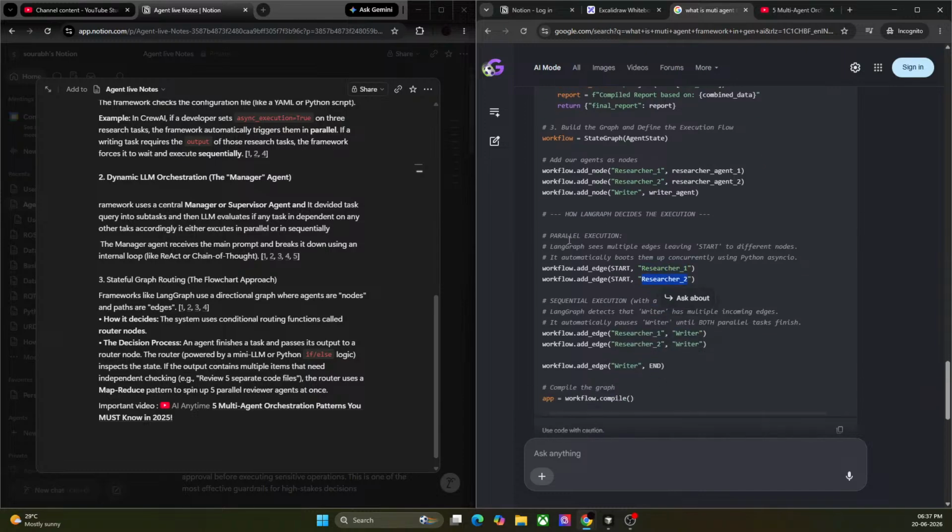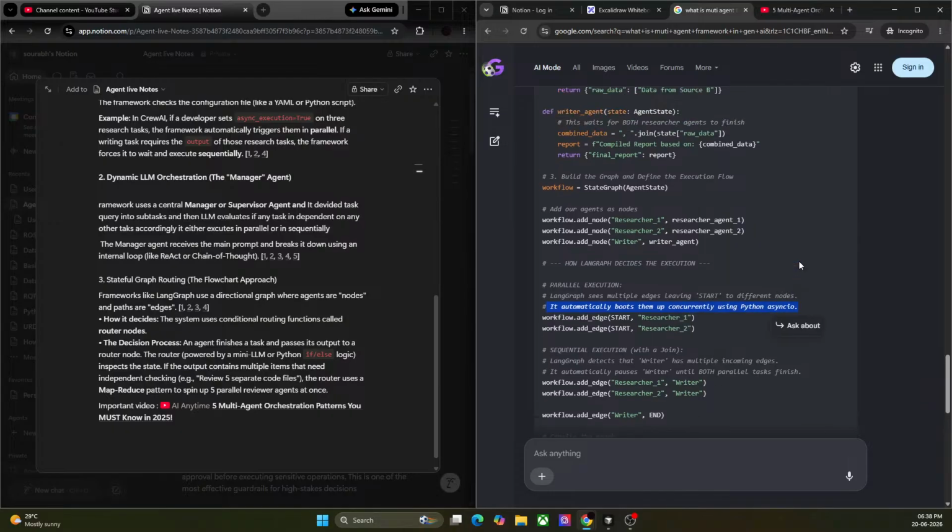Start parallel execution. LangGraph sees multiple edges leaving start to different nodes, and automatically boots them up concurrently using Python asyncio. Parallel execution, sequential execution. Start is parallel, and then the edge is like sequential execution with a join. Add edges.